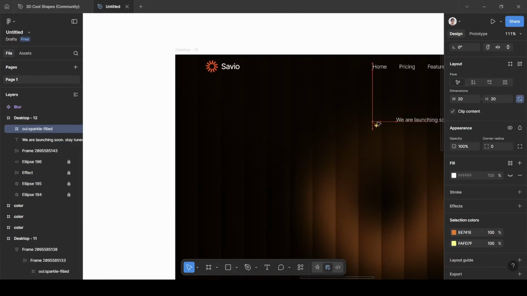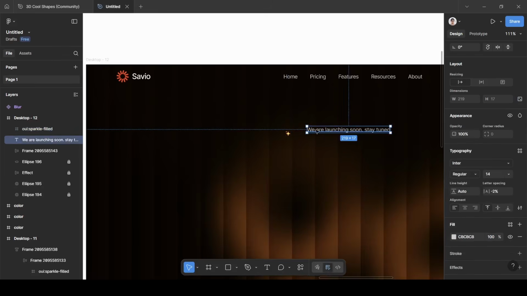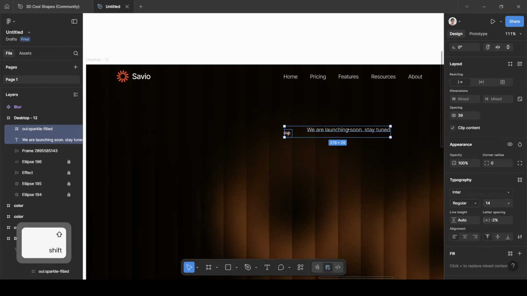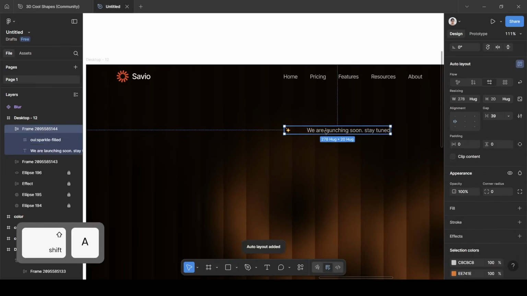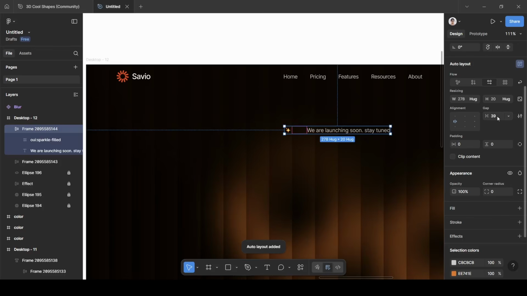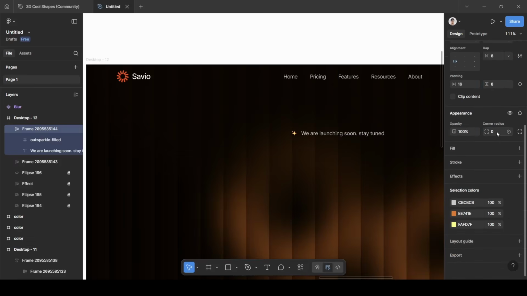Let's move it here. I am going to select this text and this icon and turn them into auto layout. They will have a gap of 8, horizontal padding of 16 and vertical padding of 8, and a corner radius of 100.